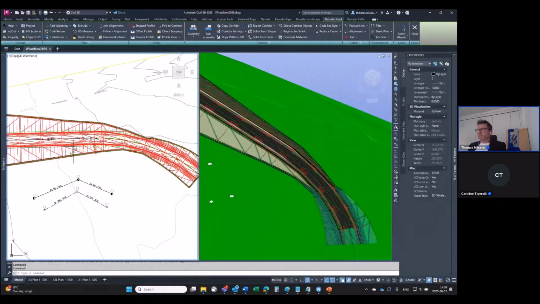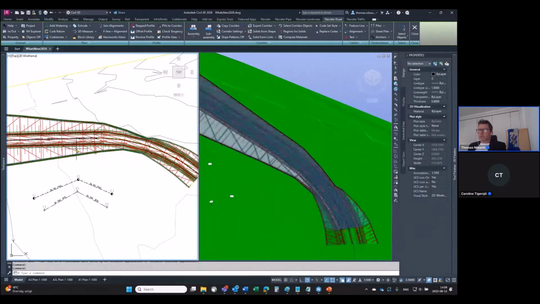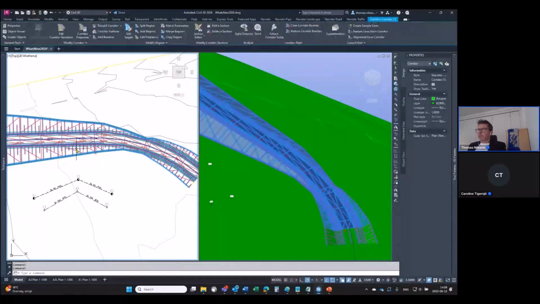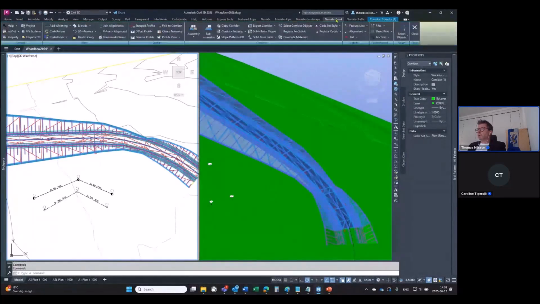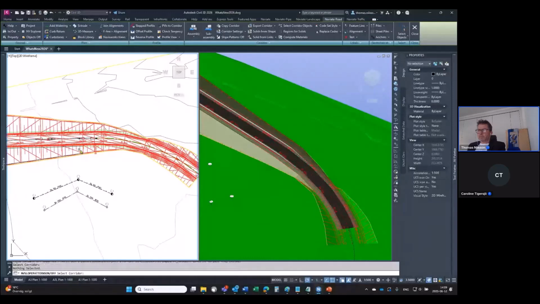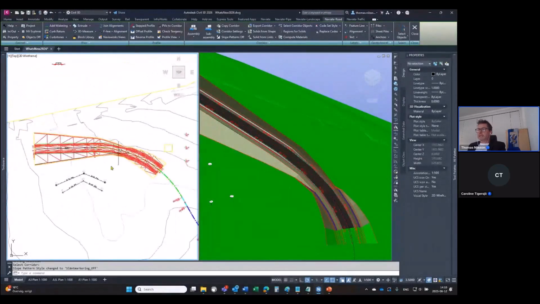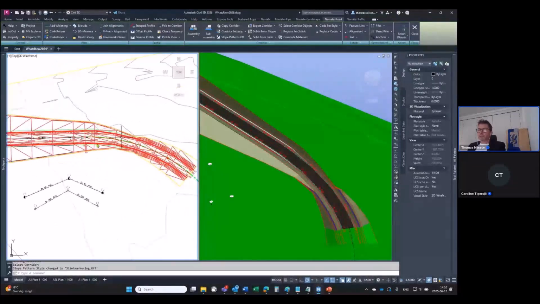I'm going to be picking some of our features also here. I have a lot of graphics here, so I'm going to go to Naviate Road and turn the slope patterns off on this corridor here, so I can more easily get the stuff I want to select.